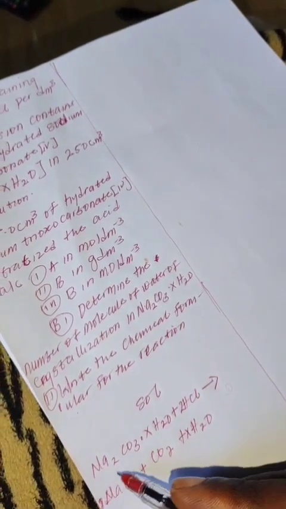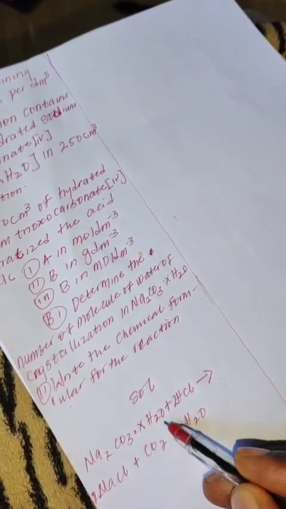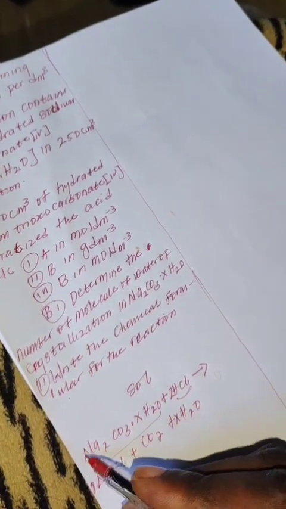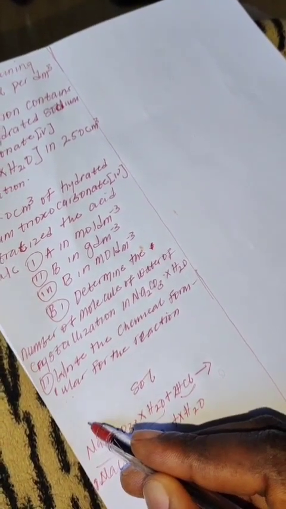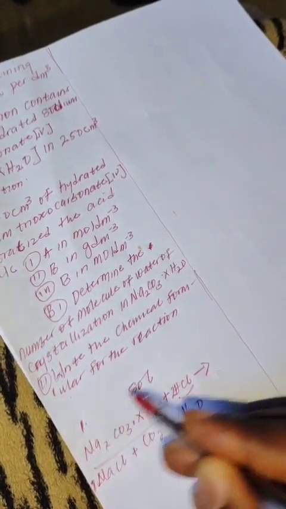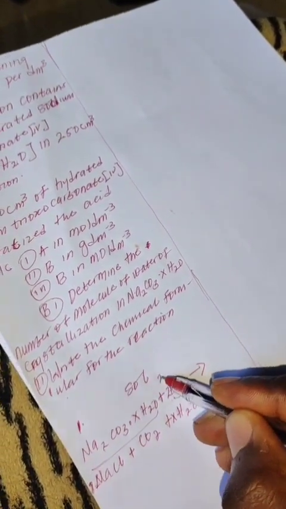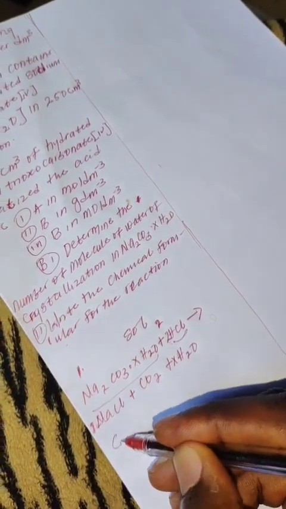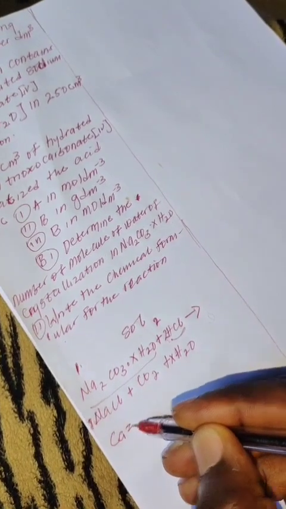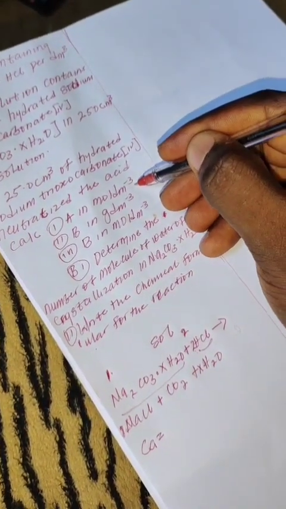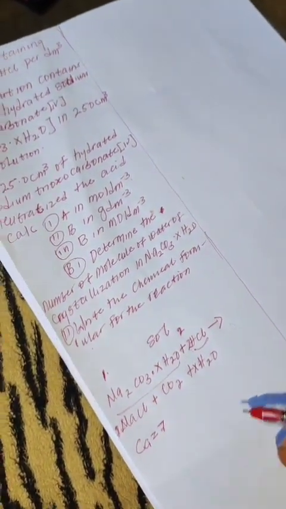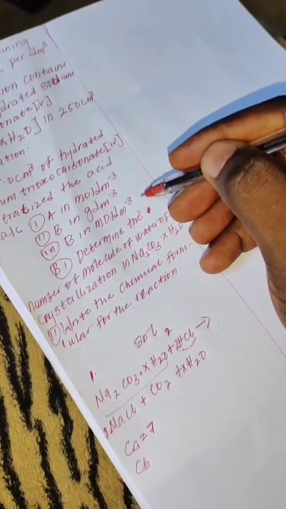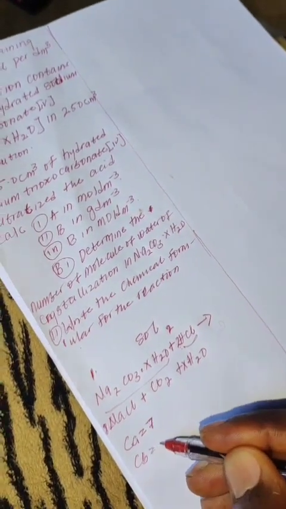Now, if you look at this from the reactant part, considering these two are the reactants, you see that there are no coefficients there, which therefore means our number of mole here will be 1. Our number of mole here again will be 2, because we have 2 here. So therefore, don't forget the Ca that we are asked to calculate in this place, so we don't know it yet. Then the Cb, we are also asked to calculate it, so we don't know it here.